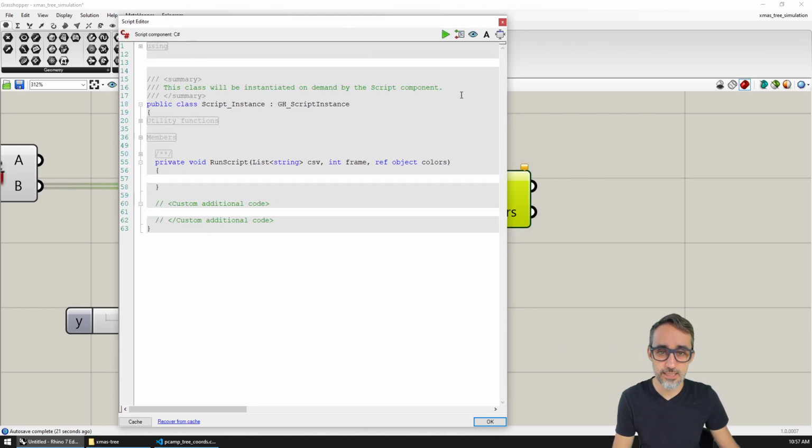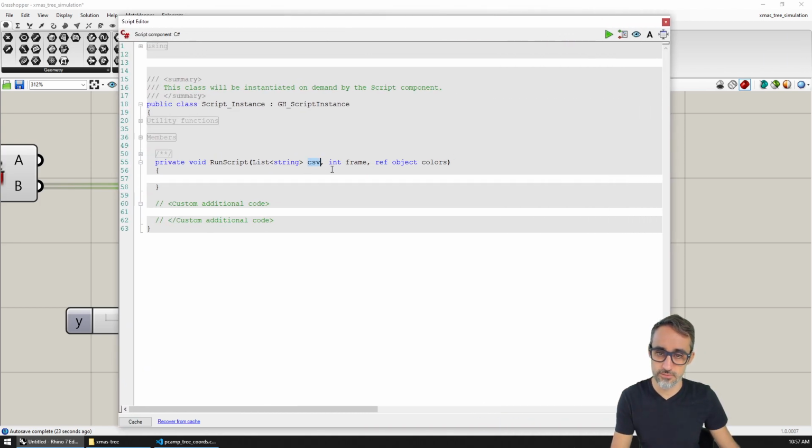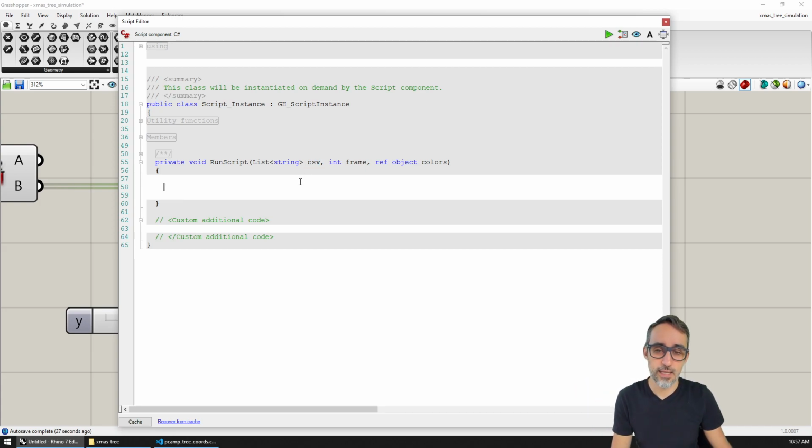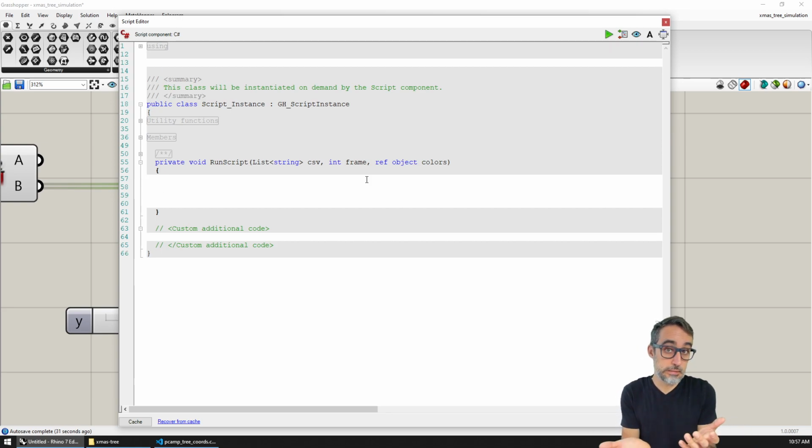So I have a list of CSV lines, and I have which frame I want to read. I'm going to be a little more systematic here, so, algorithm.